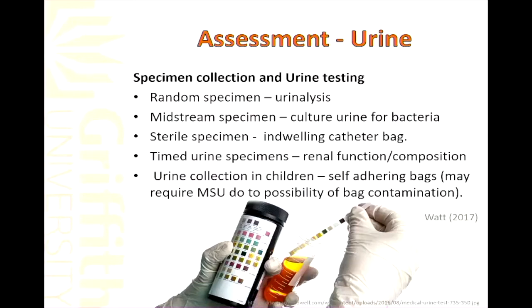So it's much easier if you're getting a child MSU to say to the parents, look, we're just going to have the nappy off, and you're going to have to sit and watch and wait with a specimen jar. Please make sure you tell the parents, please don't put any penises in here, because I've seen the amount of dads that will just sit the baby and just whack it on. That's clearly going to be the same as having a bag. You're going to grow lots of germs in there.